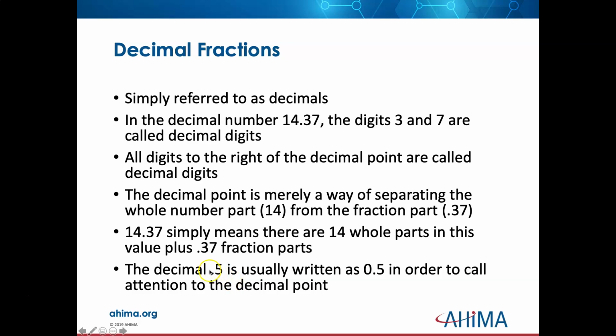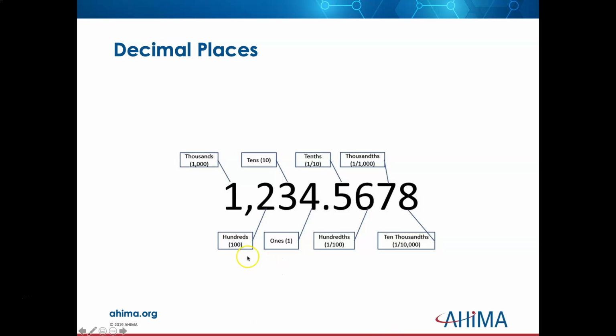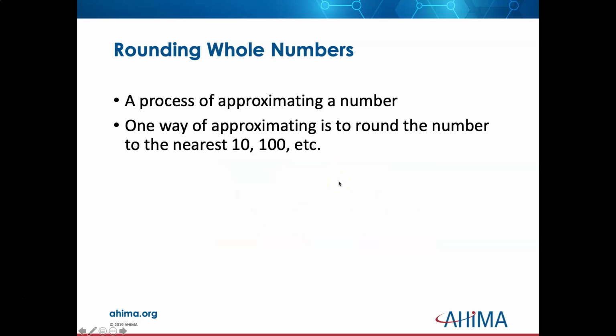And you always want to use the leading zero before the decimal point. In medicine, you always do that. You never ever leave it with just the point. You always use the 0.5. And so this is what I was talking about, how you have your tenths, hundredths, thousandths, ten-thousandths. And over here you have your ones, your tens, your hundreds, and your thousands. So make sure that you are familiar with this.